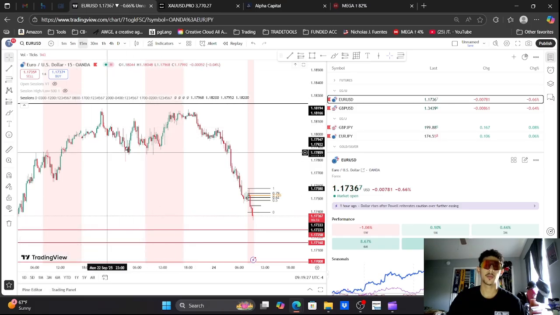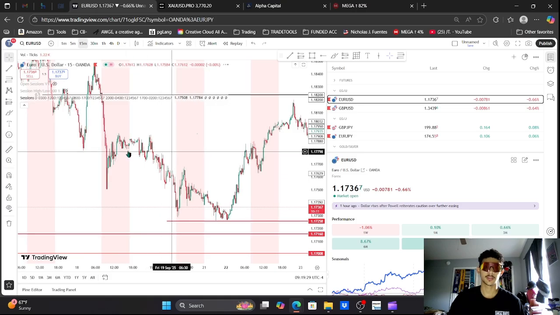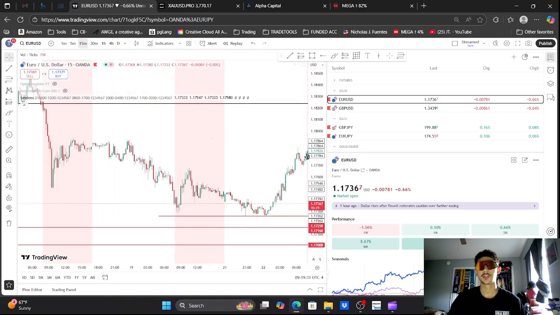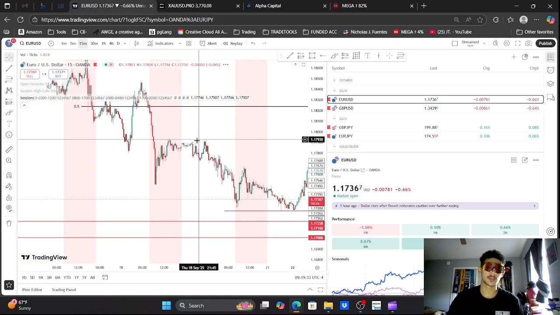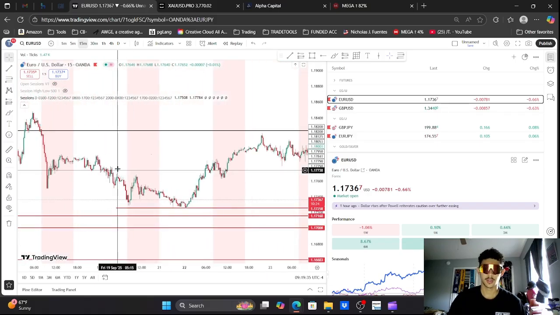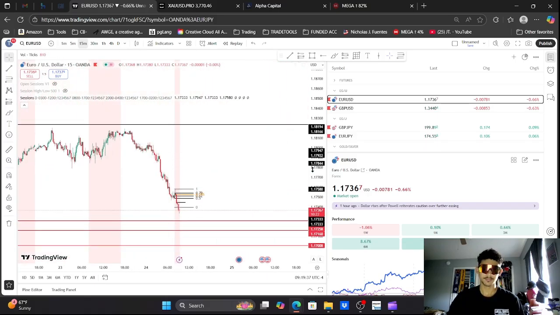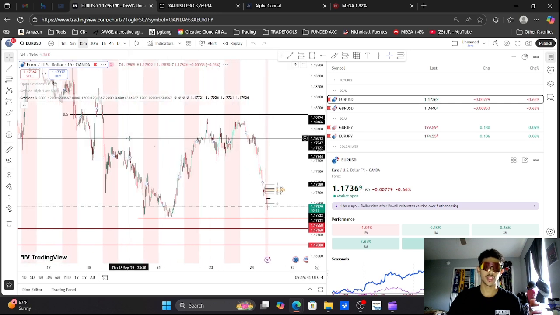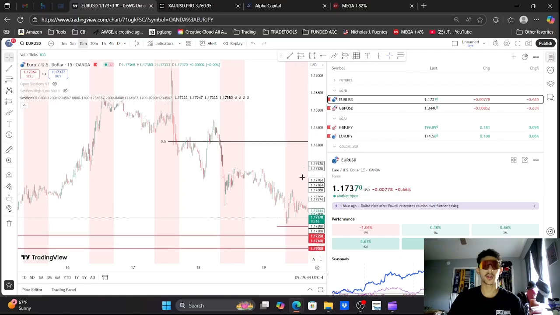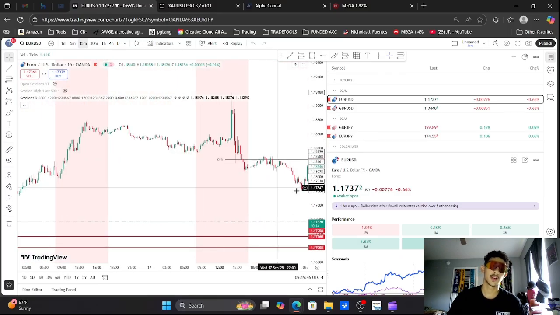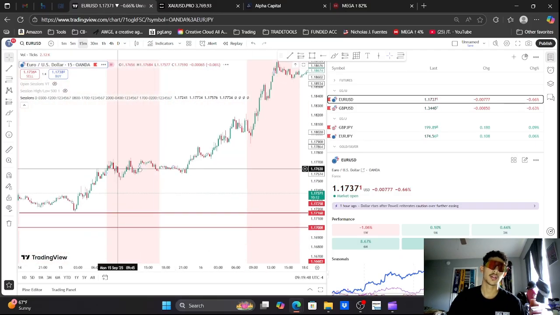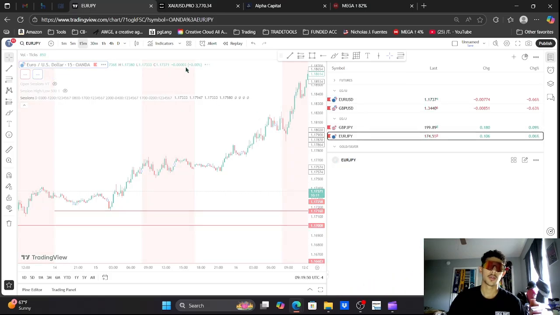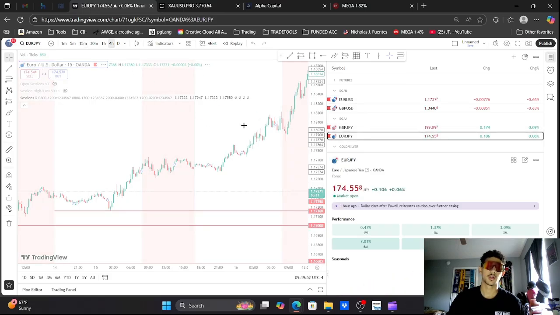On futures, and by the way, these are the New York session kill zones, so pretty much the best time to trade is the New York session open. On EU and GU, y'all can see on Forex in general, y'all can see the volatility. It moves a lot more, a lot more in general.